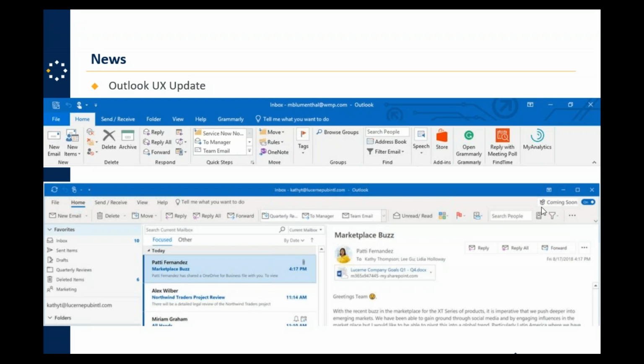Also notice the way they're introducing this is different, where there's this coming soon switch here. So what's going to happen is in an upcoming monthly release, people are going to start seeing this coming soon switch, and they'll have the option of turning it on or turning it off unless IT blocks it. And so this is a way people can get acclimated to change. They can click on, turn it on, and see the new user experience. If they really don't like it, they can turn it off. And that will be available for some period of time before Microsoft just makes the new user experience the way things are. And again, this will come through the monthly updates.